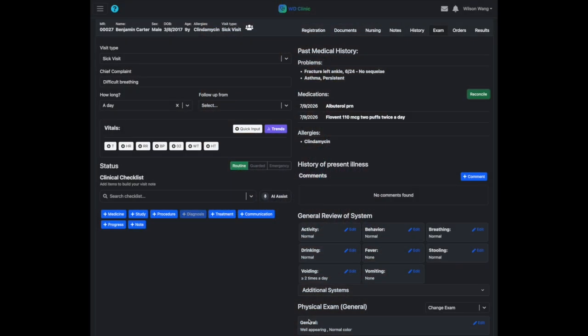Do you know the difference between ambient AI and agentic AI? In WD Clinic, it wasn't enough to listen to the provider and then put their words in an organized fashion onto the computer screen. We decided that we don't only want to record what the provider does, we want to make sure it's correct and appropriately reimbursed. So how do we do that?